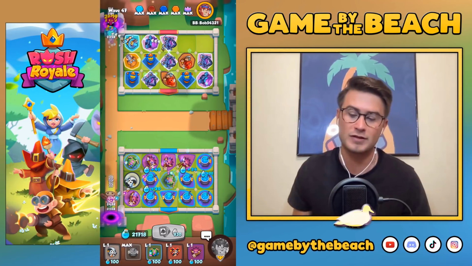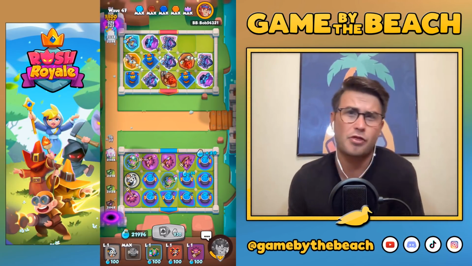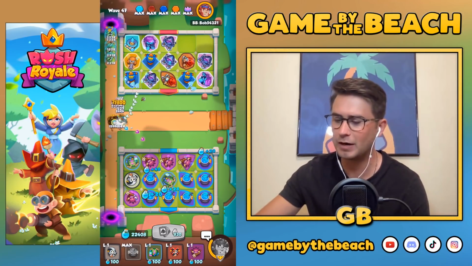Here we go. So we're already at 47, wave 47. We got 21,000 mana. But again, that's not too crazy. If we have 30,000, that could be great. We'll probably have about 25, perhaps. So we're absolutely chilling. Bob is killing it.